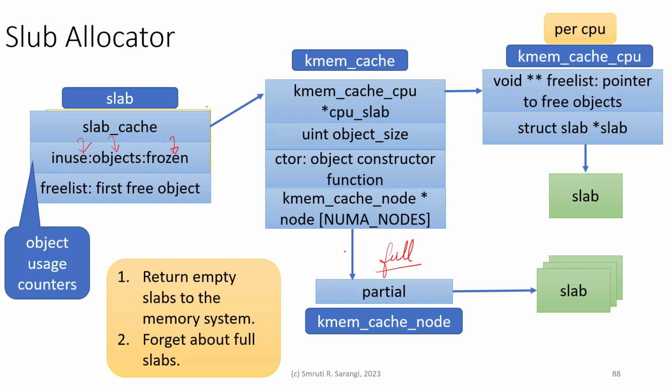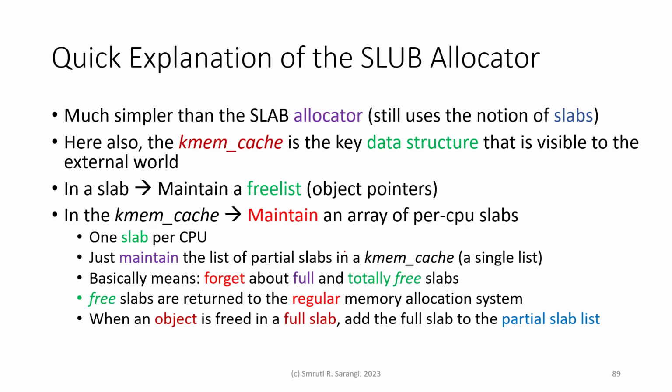So this is simpler. This is by far much simpler and efficient. But again, in some cases, we need the flexibility of the slab allocator as opposed to slab. So clearly here, simplicity is a big plus. The KMM cache is still there. The free list is still there. And instead of a per CPU entry of objects, we have a per CPU slab, which again was done for elegance and homogeneity, which is always a good thing. And we get rid of full and free, as we have discussed. We just finished discussing. And the partial slab list is the only list that is important, where from the full and free, you can happily move to partial depending upon the action that is performed.